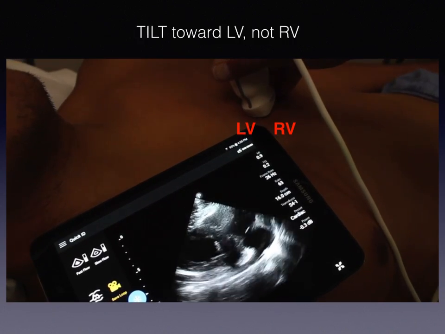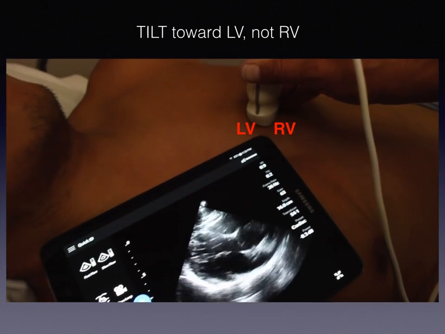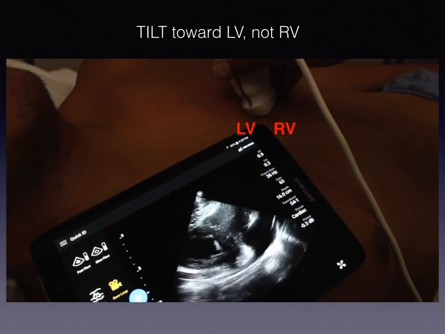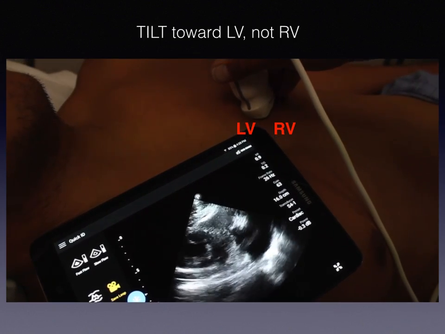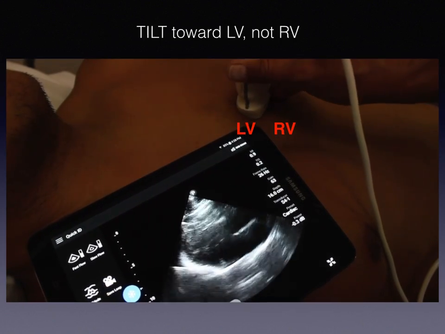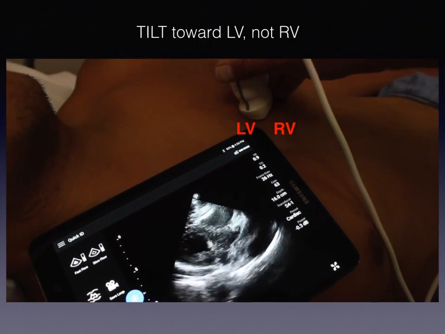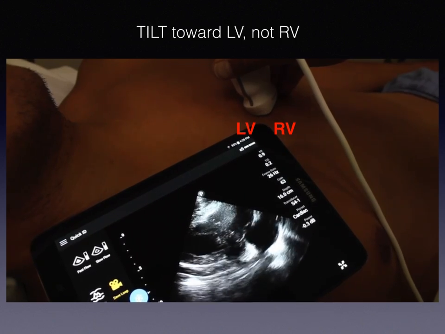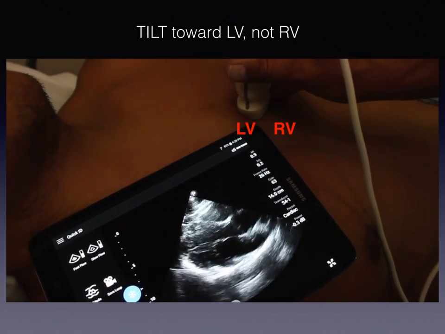Error number 3 is a tilt error. Many times when you're looking for the heart, you will be confused at obtaining not the aortic and mitral valves, but that valve, the tricuspid valve. And that's because you've tilted too far toward the right heart. You must lay the probe back down to aim at the LV, as noted in this picture. Notice how when you tilt toward the RV, you get the tricuspid valve, and it forces you to tilt back to get the aortic and mitral valves in the same plane.